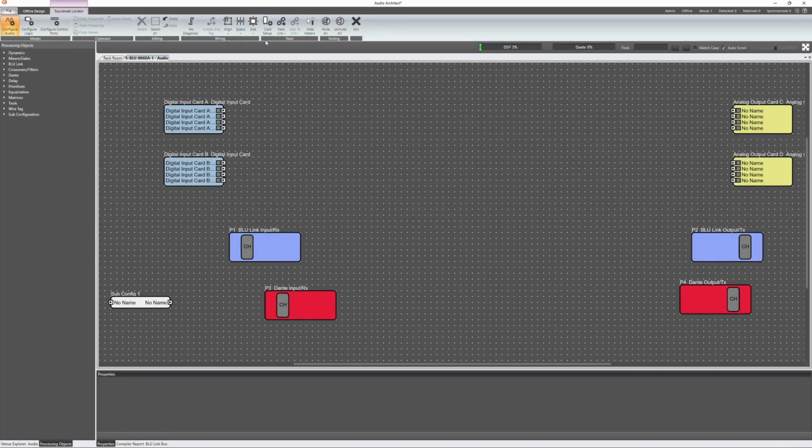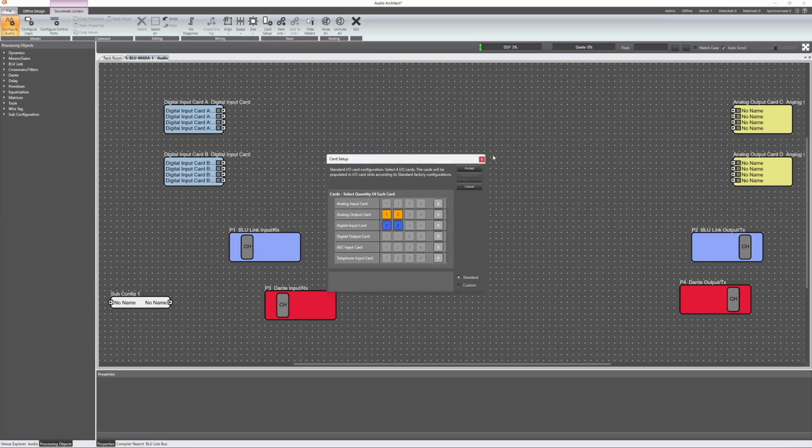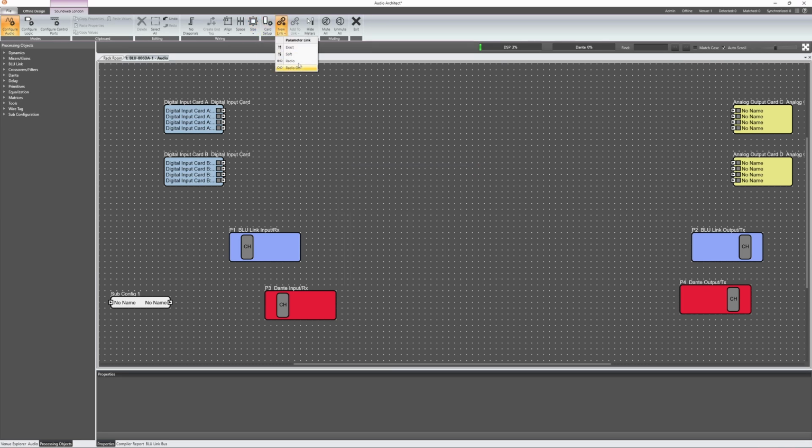And then you've got a few other different setups. You've got no diagonals, self-explanatory, aligning, your space, your size, your card setup again, adding a link. You can hide parameters, and then of course you can mute all, which is very useful, especially when you're testing the system, where you want to make sure you've got your full signal chain, you've got an audio path from one to another. You can mute all, and then you can go through and individually mute and unmute your inputs and outputs.